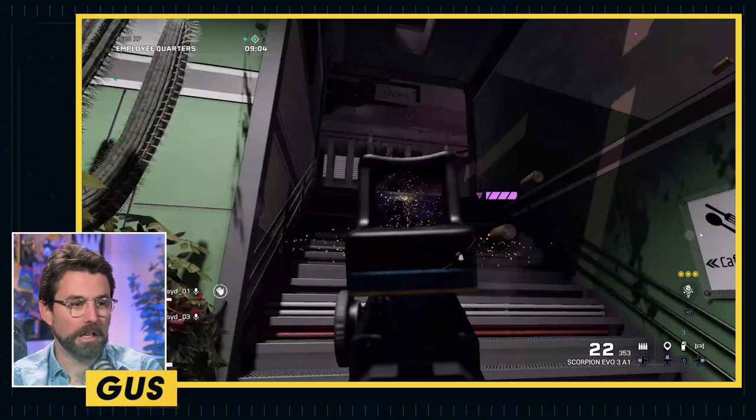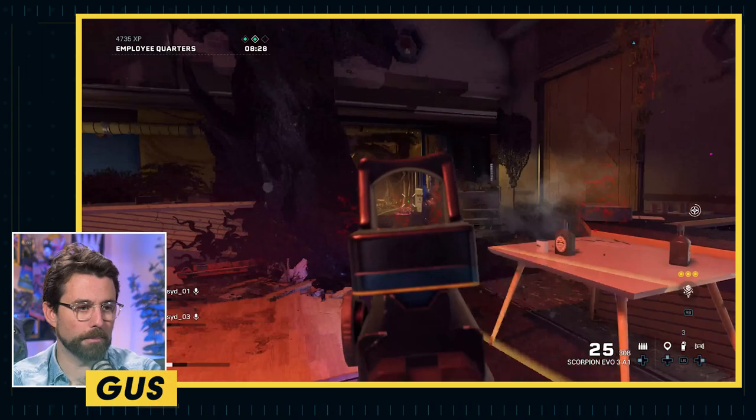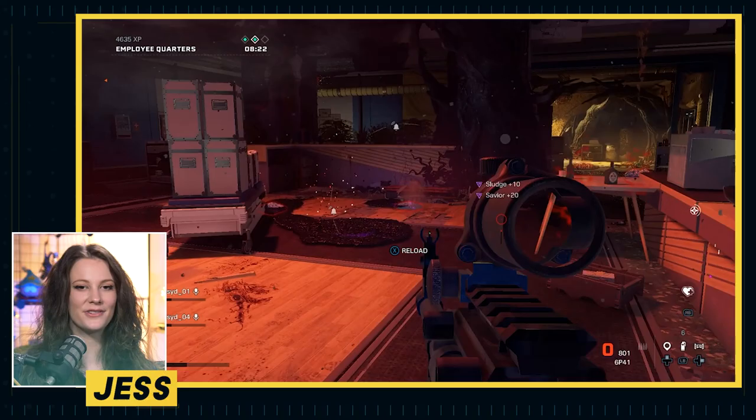Okay, I think that's still our objective there. Employee quarters. Let's work our way through these guys. This is why you've got to come up with better things to say than straight ahead. My straight ahead is not the same as your straight ahead.